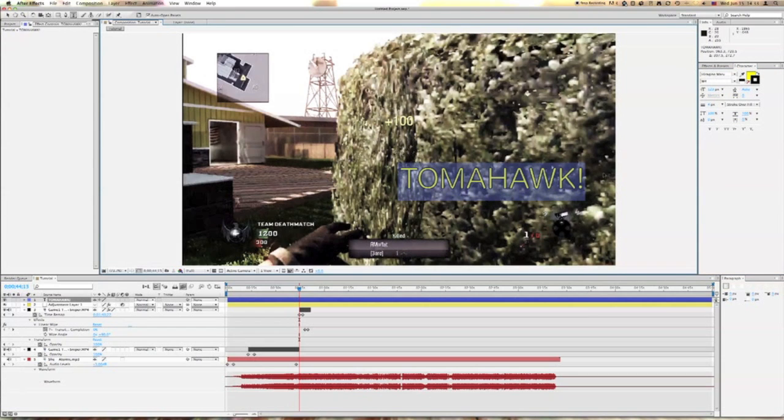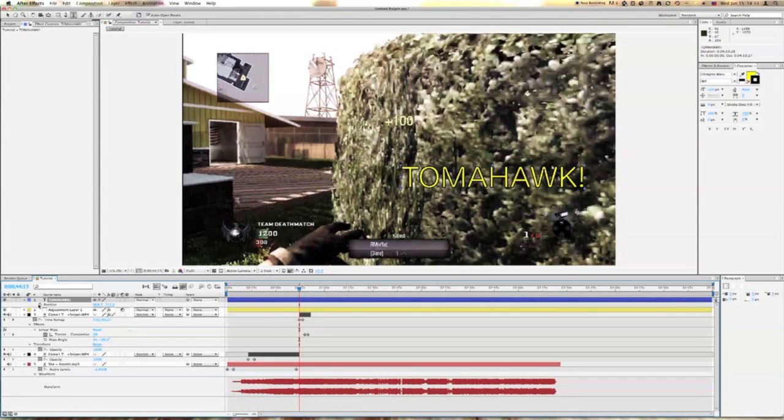Now if you want to change the position, you can either change it like this, or you can go on your text layer, click P, and then you can set the position here. See, X and Y coordinates. But if we want it to only appear there, we just do Option, open curly bracket, and open square bracket, and then that trims it to there.